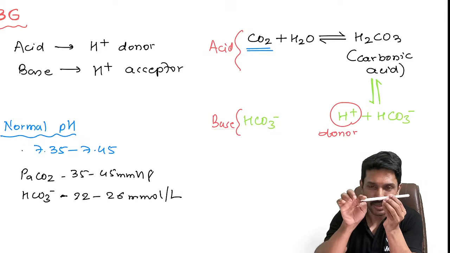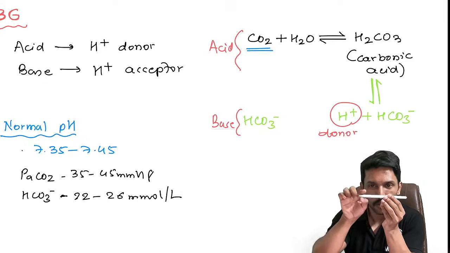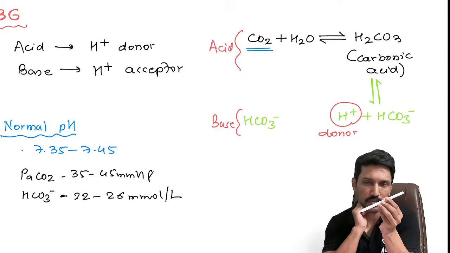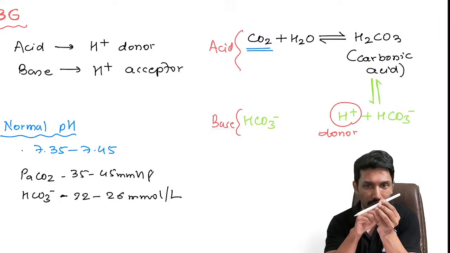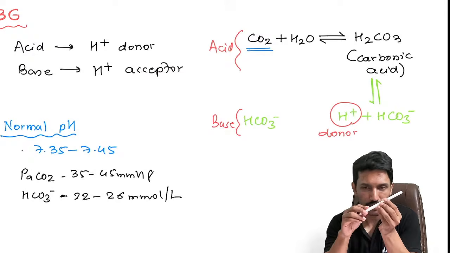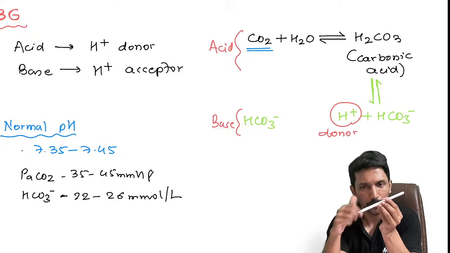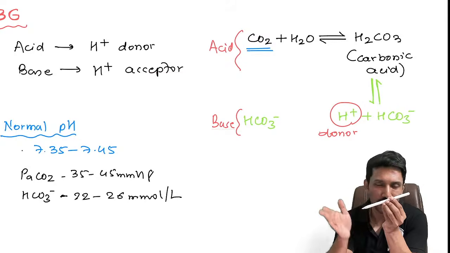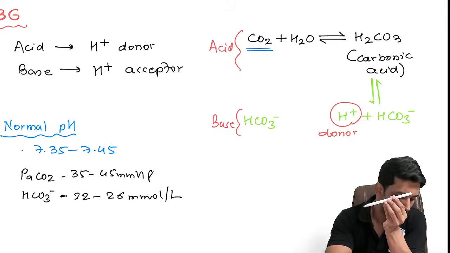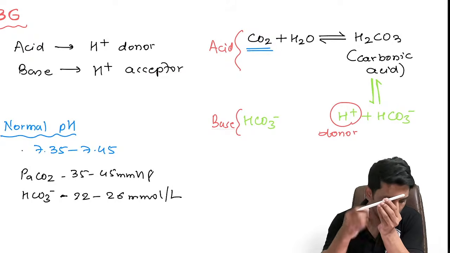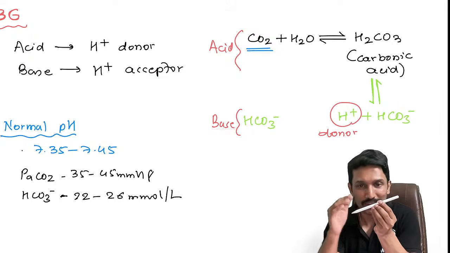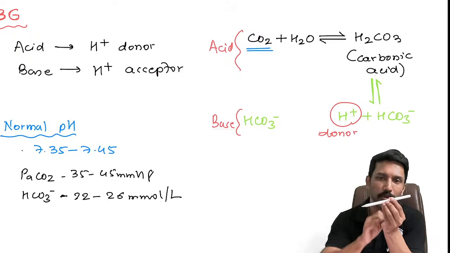See, excess acid has tilted the pH towards acidosis. Now what should I do with the base? Decrease the base or increase the base? More acid means pH is tilted towards acidosis. Yes, acidosis drops the pH. So carbon dioxide accumulation has decreased the pH. Now I want to get the pH back to normal.